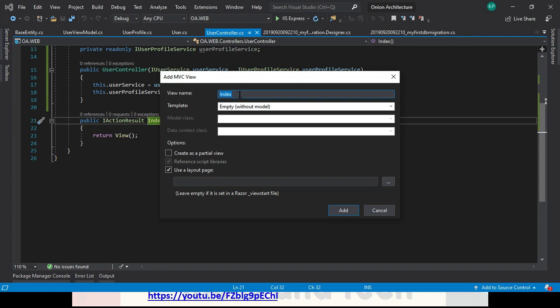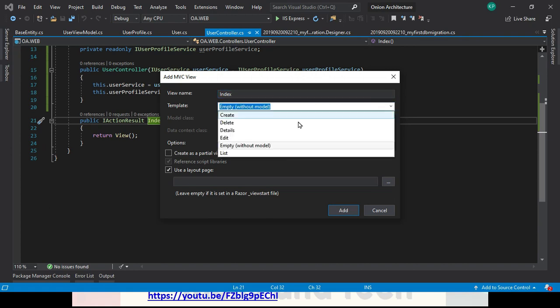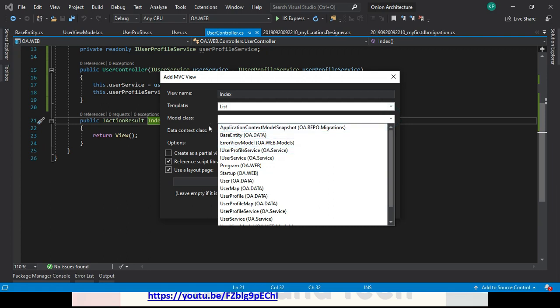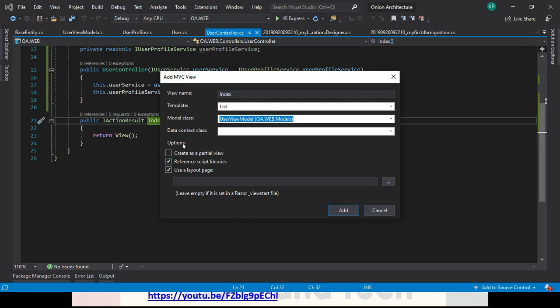The name should be Index, it's okay. And for the model template, we want to create a list, so you have to select the List template. You can also bind your model. I have created a view model, UserViewModel, so I will bind that view model, which is under Web.Models. Select it here, use the default configuration, use the layout, and reference script libraries.